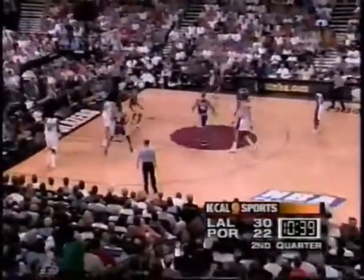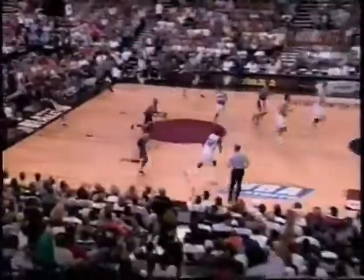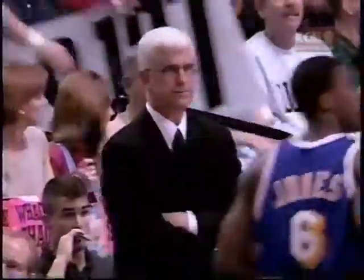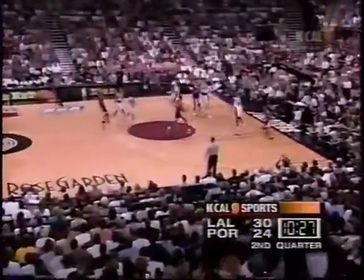Sabonis gives the ball to Stoudemire. Sabonis in the rebound department now has a total of 3. Here's a jump shot by Stoudemire again. And he drills another deuce. He's made 7 points from distance. And the Laker lead is all of a sudden only 6. They have given up 5 in a row. Van Exel tries to get 3 of them back. He didn't do it. Rebound Corey Blunt.